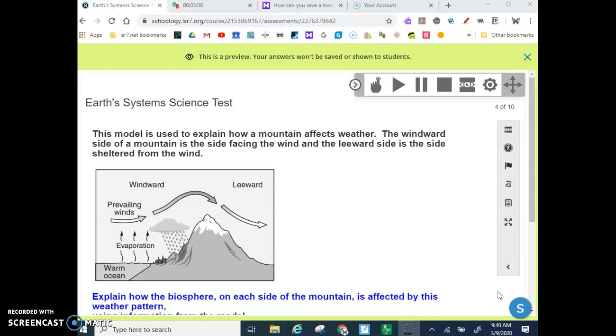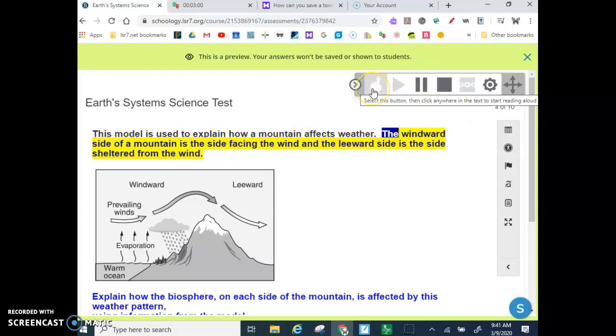I wanted to remind you of the tools that you have available while you are taking the test. So this menu up here is available and I encourage you to use your testing tools. So this is the one that allows for the test to be read aloud to you. Once this button has been clicked, anywhere you click, the computer will read for you. And then you can use pause or stop. If you don't want it to read where you click, then you'll need to click off of there.